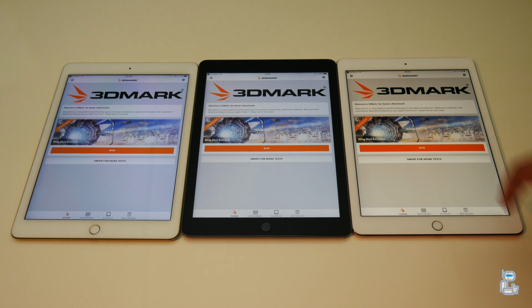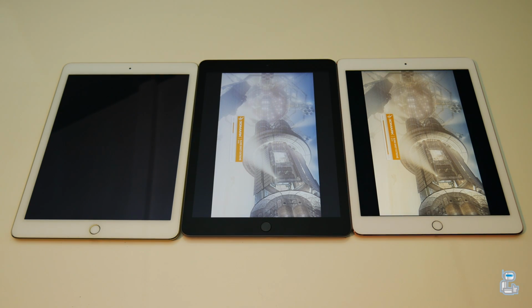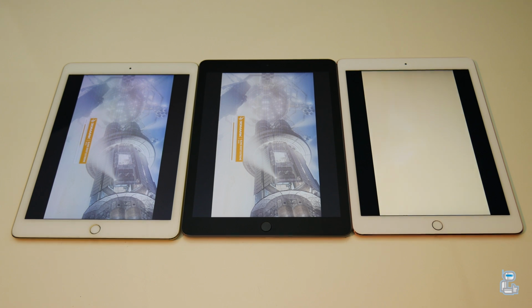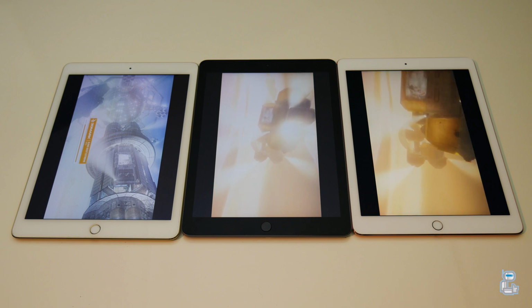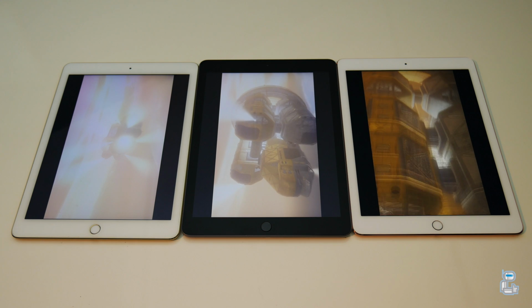In terms of battery life and usage, at approximately 75% brightness, I was averaging around 5.5 hours of usage, and this can be broken down to about 3.5 hours of watching some TV shows, an hour of web browsing, half an hour of gaming, along with around another half an hour on FaceTime.